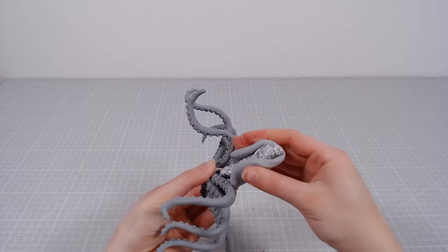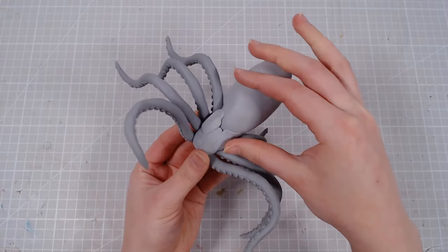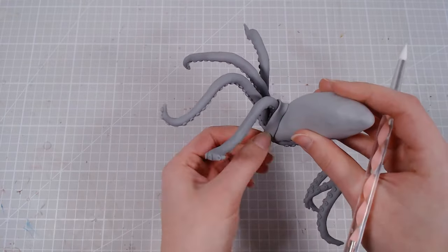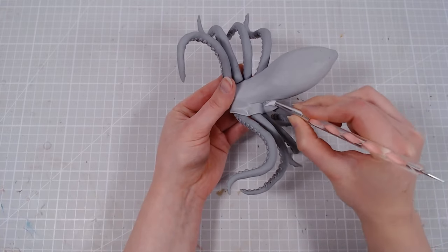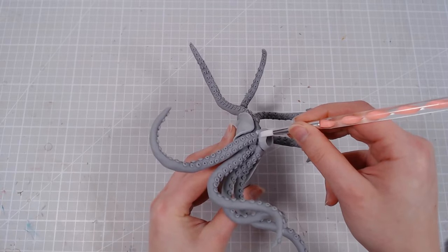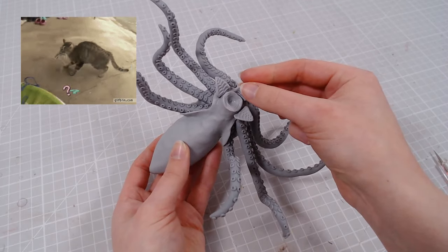I've been wanting to make an abomination sculpture of a loved character for a while now as well. I won't spoil what it is, but let me know if you'd like to see it. To cover up the tentacles connecting to the body, I'll add a flap all around them and smooth it into the body. I thought it might end up looking too much like a spider and not enough like a squid, so I'll make the mouth more squid-like — which is a hole with four flaps around it to wrap around your face like a facehugger when you get too close.